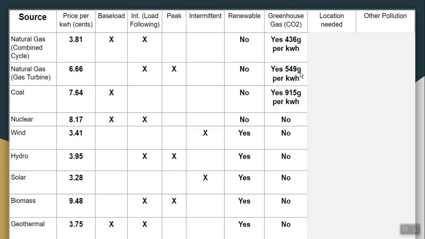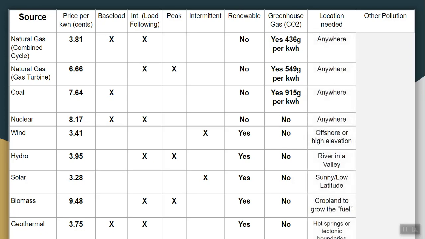And you can see that just using a single gas turbine for natural gas, it's about 40% less. And if you use a combined cycle, because it's more efficient, you'll actually end up with less than half of the CO2 being produced for the same amount of power. And this is actually why the amount of CO2 that the US has been producing has been going down over the past decade, even though we're producing more power. And the reason for that is because we've been switching over from coal to a lot more natural gas. So even though we're still using fossil fuels, we're still producing CO2, we're producing that electricity with a lot less CO2.